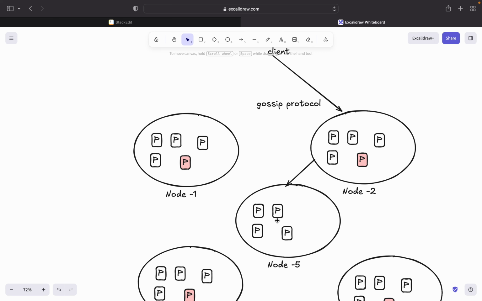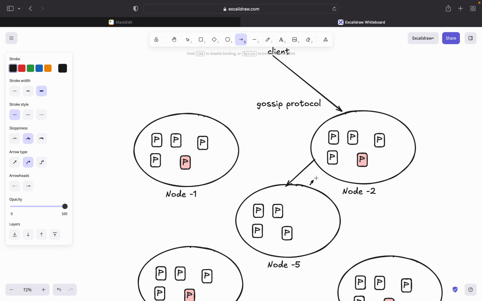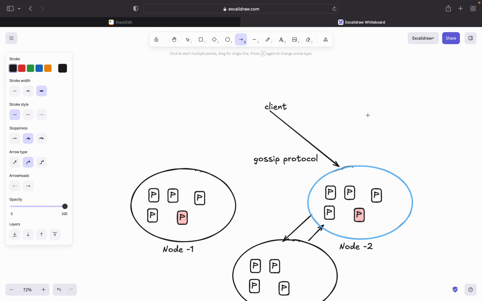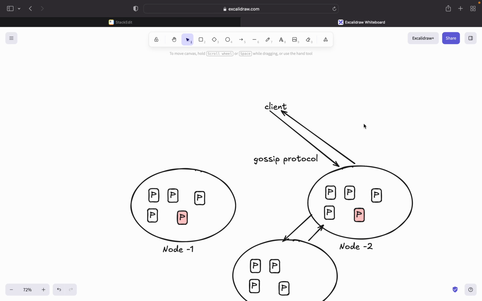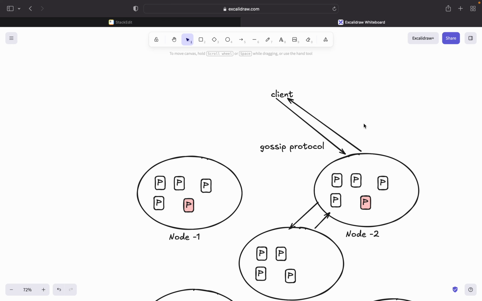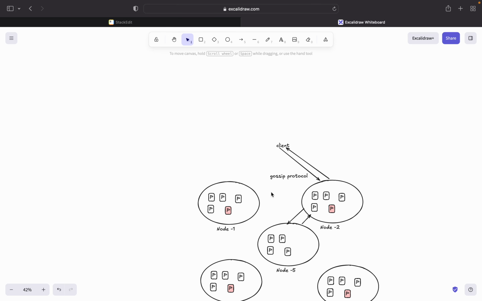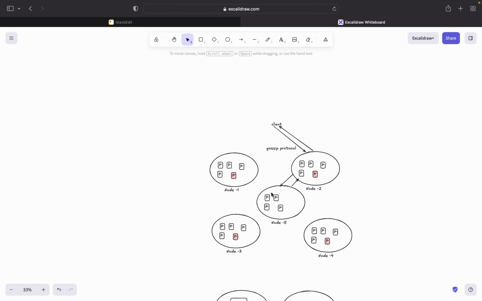The correct node will take that request, find the data, and hand it back to the node it was requested from, and then this node will return the response to the client. That's how the server aware architecture works. So yeah, that was all about data partitioning.